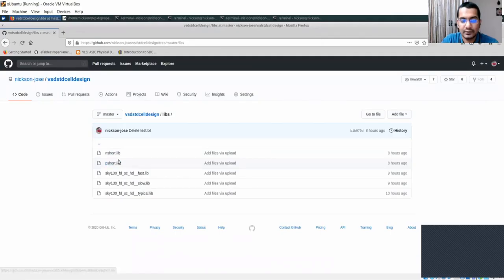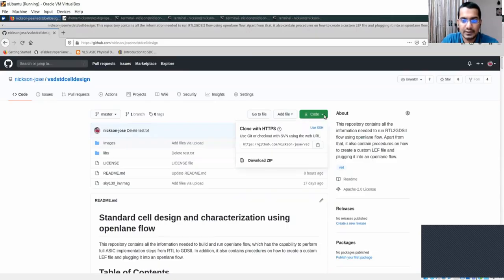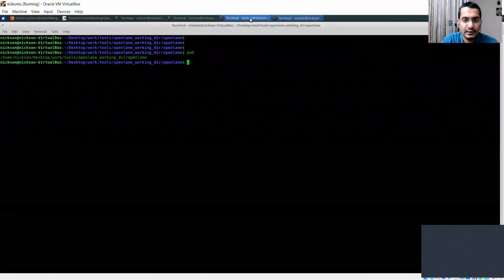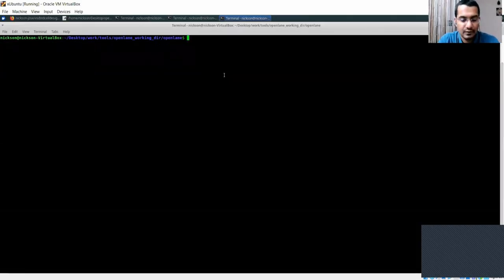For the fall delay, you need to find a point at which your output falls. In this case, the output falls at this point, and this is when your input is rising, and we'll need to take the 1.25, the 50% of your input voltage waveform, and let's see what you get as the fall delay. We'll zoom in at 1.25, zoom in even more, and follow the same strategy. We'll click on 1.25 over here.